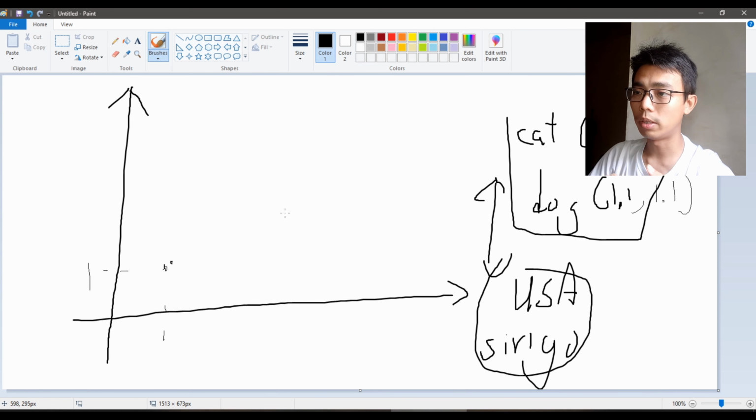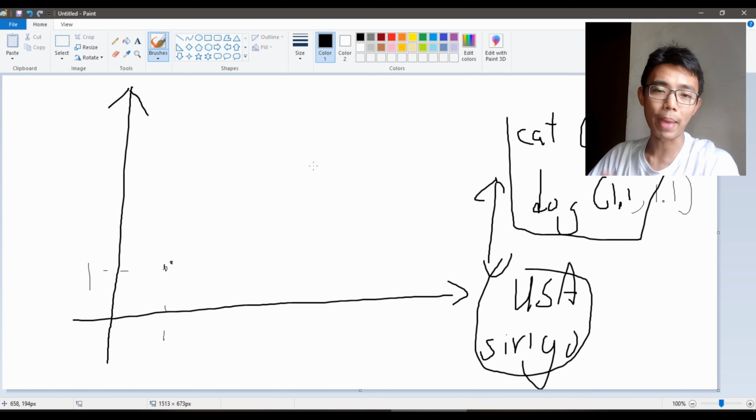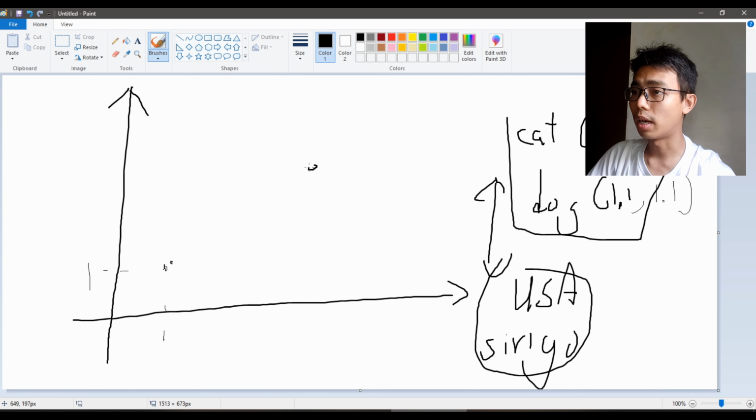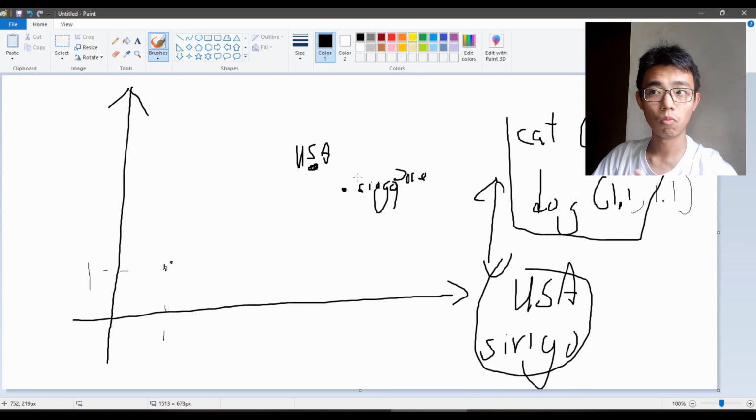If you plot it in a matrix space or hyperdimensional space, maybe the USA will be here, while Singapore will be somewhere here, because at the end of the day, USA and Singapore are not that similar to each other. So you expect something very similar to USA, maybe Canada will be here, maybe Malaysia will be here, and so on and so forth.